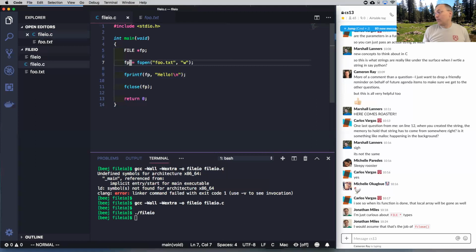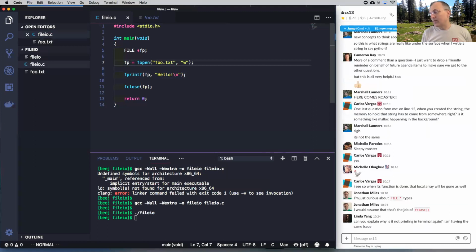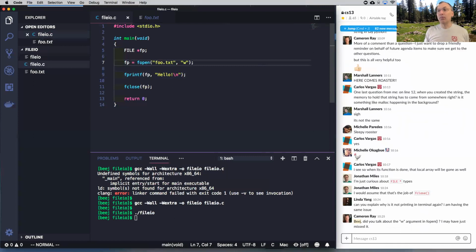That is an excellent assumption. fclose probably does it. So we don't know for sure, but in the C world, this is a safe assumption. If something returns a pointer to you, a pointer to a thing that you didn't have before, it's a safe assumption that it allocated some space for that. And then it's also a safe assumption that there's another call you should make later that effectively frees that space. And so that's probably what's happening here. fopen is probably calling malloc to give us space for whatever a file is, the capital FILE type, and returning one of those. And then fclose is probably freeing that thing.